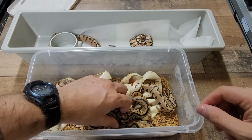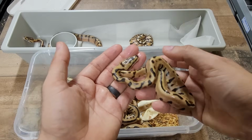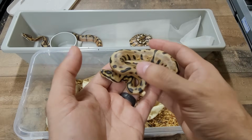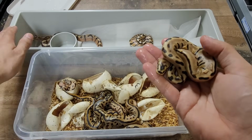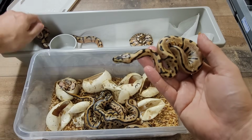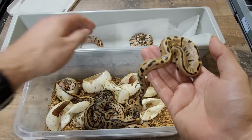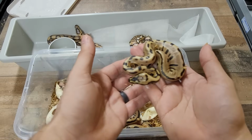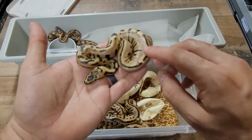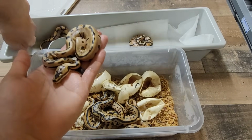Beautiful, beautiful. Okay, where to go next? Oh my goodness, I love this. So I'm going here next because, again, I don't think this is a visual clown, but this pattern is so sweet. So let's see, what do we have going on here? We definitely have leopard, and I would have thought inchy in the egg with the pattern, how kind of reduced it is, but I don't think so. There's no real banding. The head stamp does kind of say inchy up towards the nose, but not really.